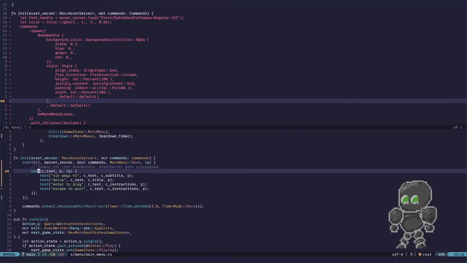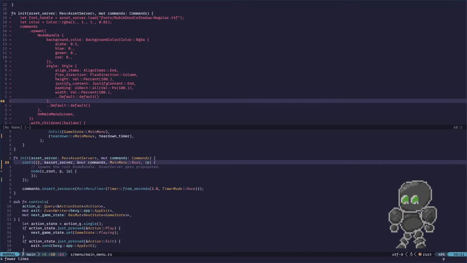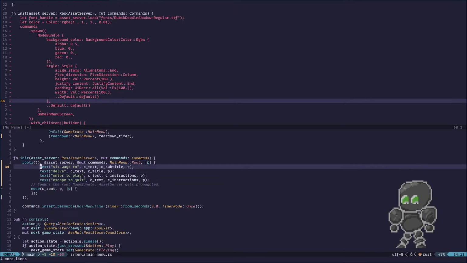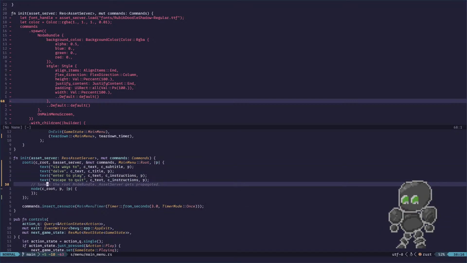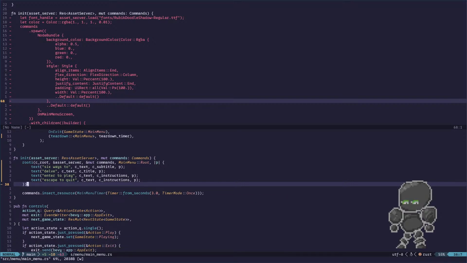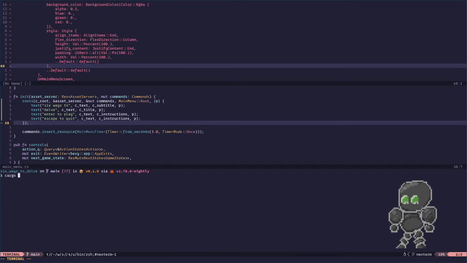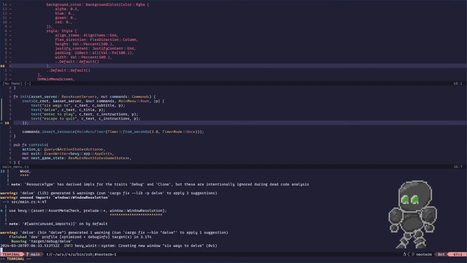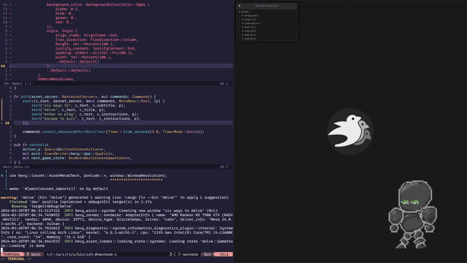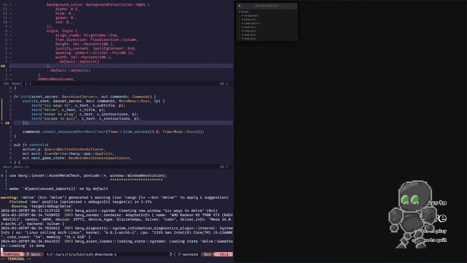Do I need this, right? I can't just put text in the root node, or can I? Maybe I've just got too many layers going on here. Ah, there we go. Now we're talking.